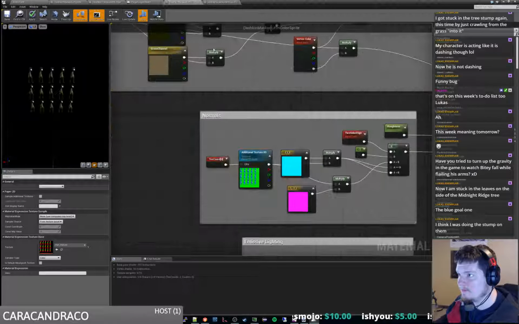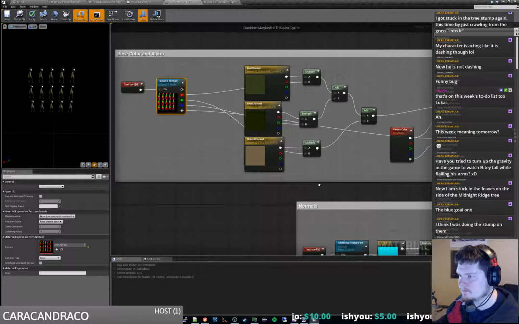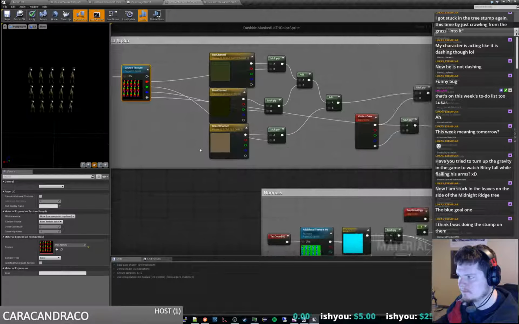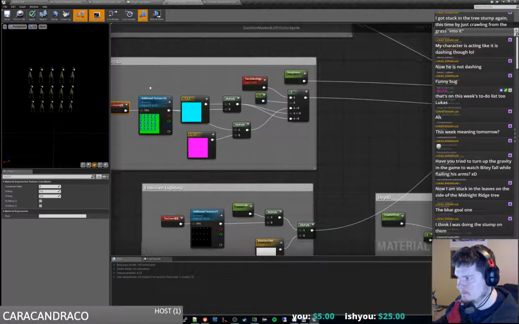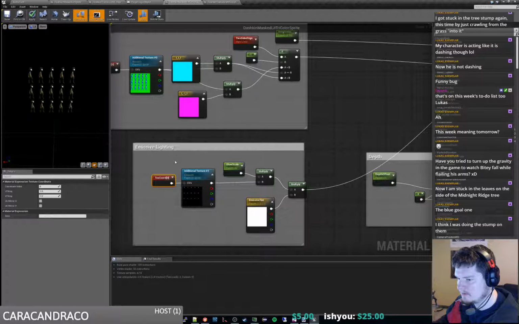Okay, so what is... And the texture coordinates are there.